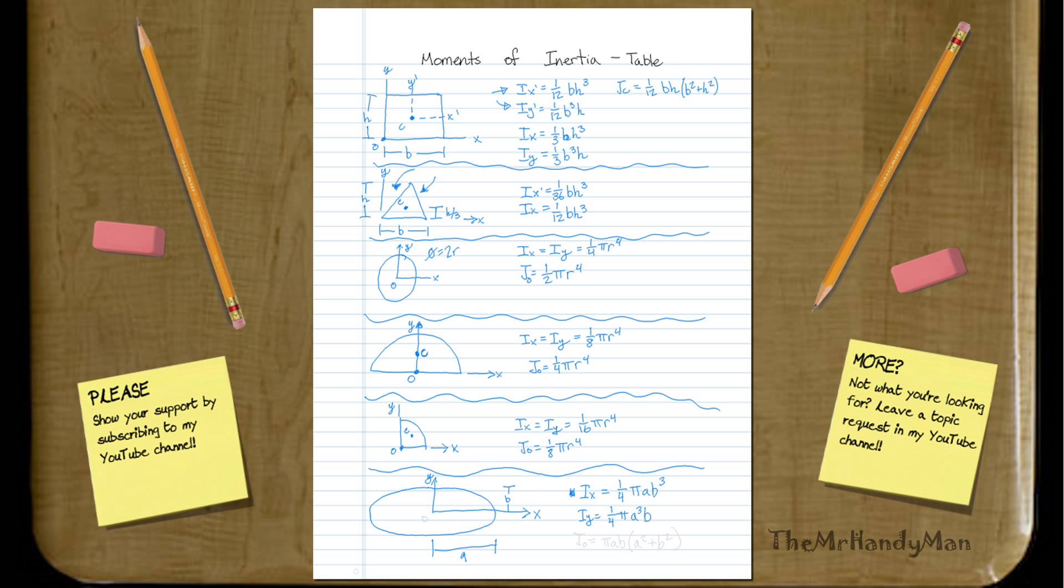Just a little bit different. And then J O will equal pi A B, A squared plus B squared. And I just want you to realize that A squared plus B squared, that would be our R squared. So we could have used the R squared as well. But it's best to just keep it in two terms that we don't know. So that way we simplify things out.